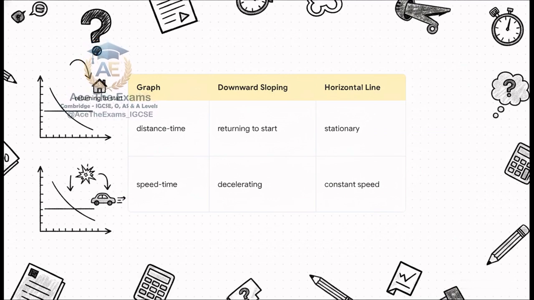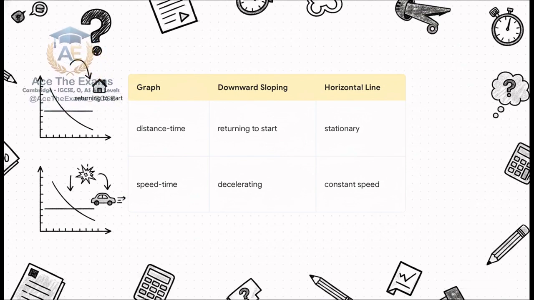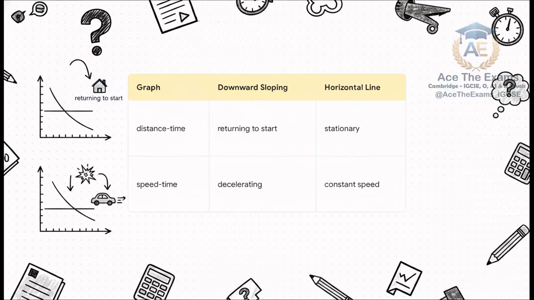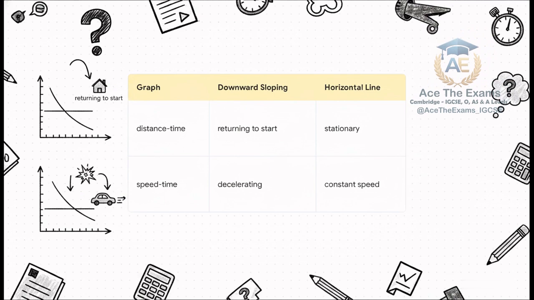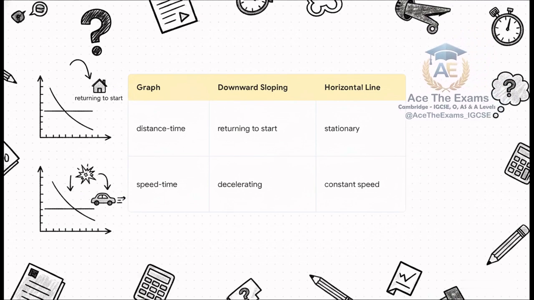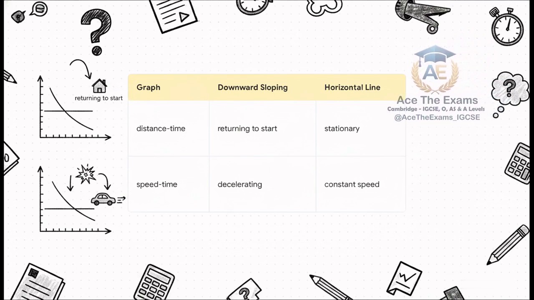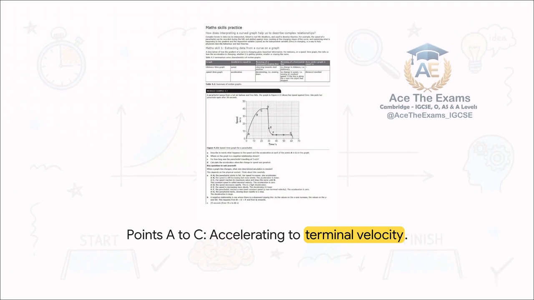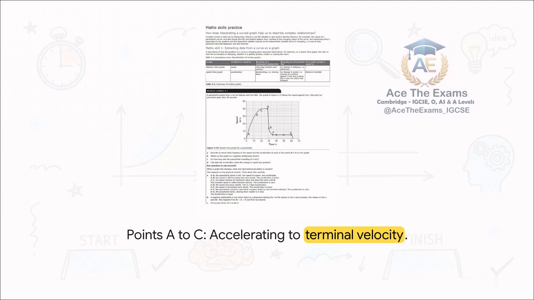Now, what is really interesting here, and kind of scary honestly, is how easily students get trapped by different graph types. We've recreated Table 4.2 to help lock in our evidence and avoid this trap. Notice how the entire meaning of the line's gradient completely shifts depending on what kind of graph you're looking at. On a distance-time graph, a downward slope means you're returning to the start position. But on our speed-time graph, that exact same downward slope means deceleration. If you panic and confuse these two distinct concepts under exam pressure, you are going to bleed marks fast. Always check your axes.